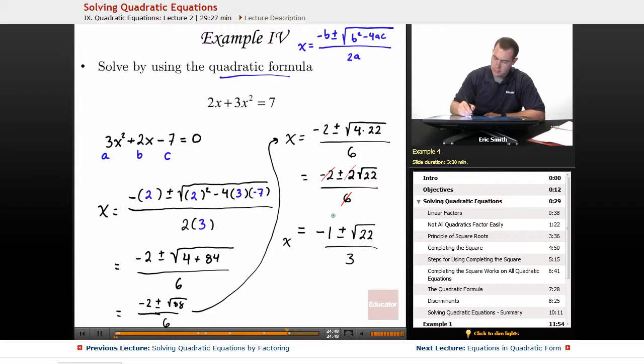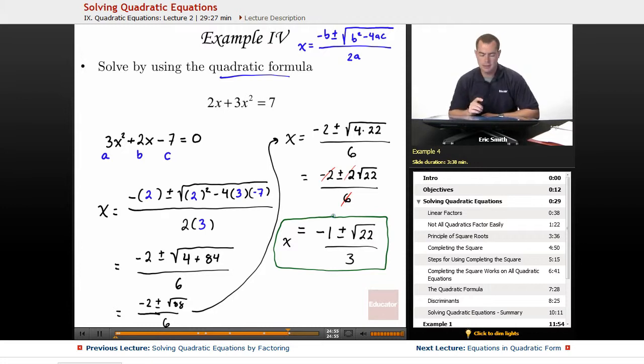Again, notice how this answer was not so nice, but the quadratic formula really helped us find it. You just have to be very careful that you put it in the right spot and simplify carefully. One common mistake is to watch your signs for the part underneath the square root.